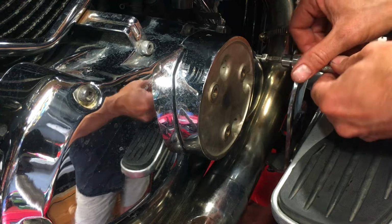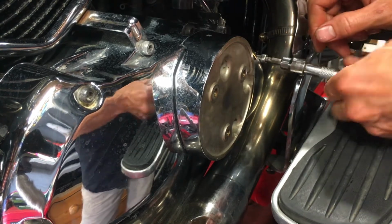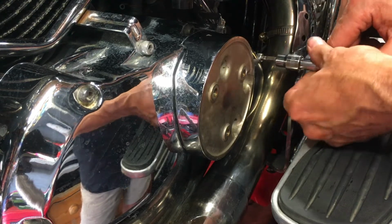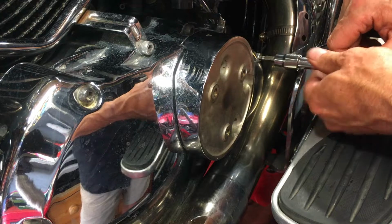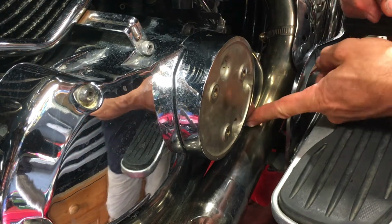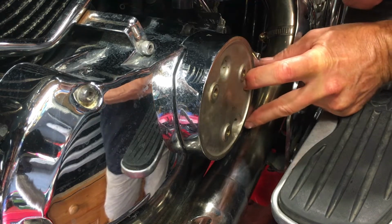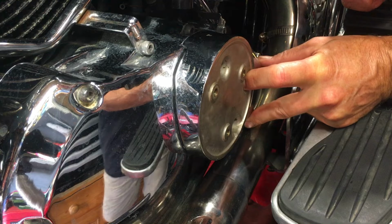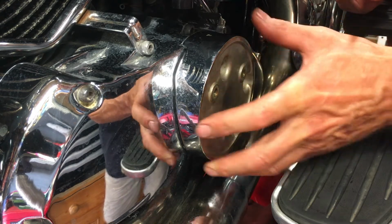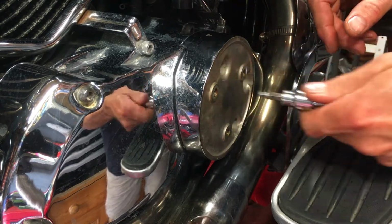Right, we're not doing up tight, we're just snugging them in. So they just seat against the metal. These three sit around that rubber O-ring, so it's important that these get tightened down equally at the same time. These two really just hold this on, so they want to be done as well, but afterwards.